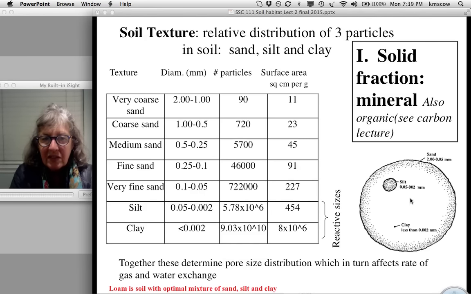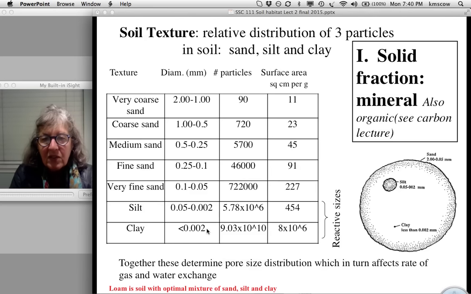And then you can see silt. The next smallest one is in this range of 0.05 to 0.002 millimeter. And then clay, which is shown as just a speck here, orders of magnitude smaller than the sand, is less than 0.002 millimeters. That is less than 2 microns, right? And how big is a bacterium? Oh, there's nobody answering me. So yes, a bacterium is about a micron in diameter. So the clay particle is sort of at the scale of a bacterium, and there's also smaller clay particles as well.